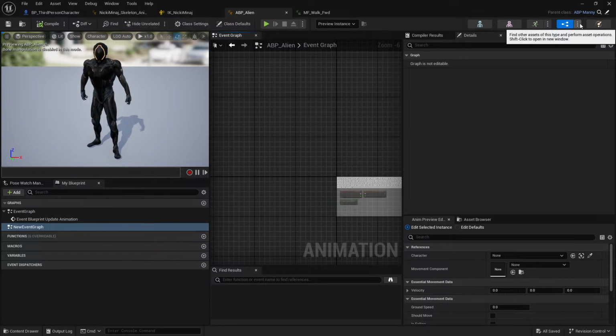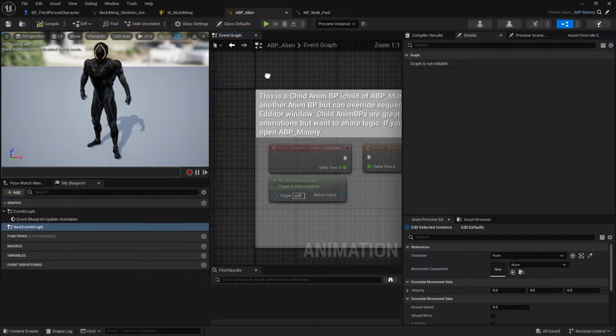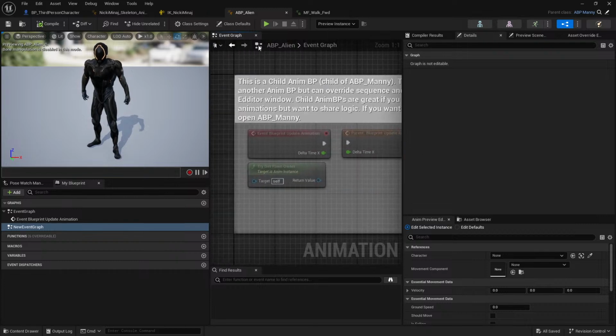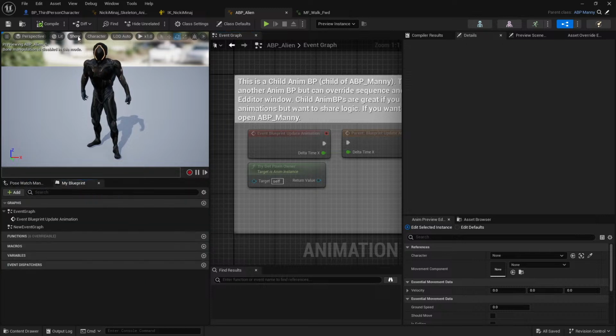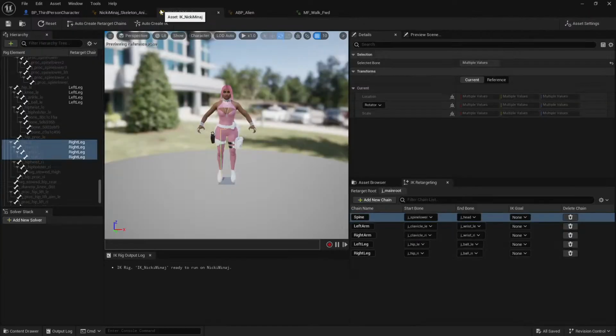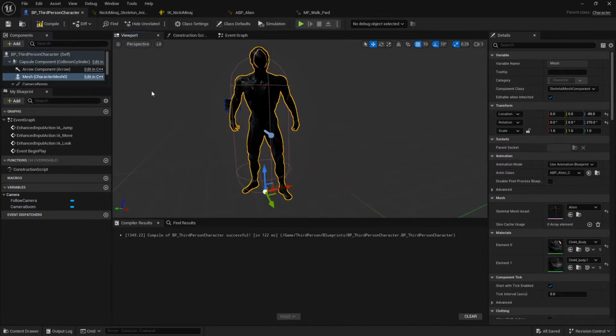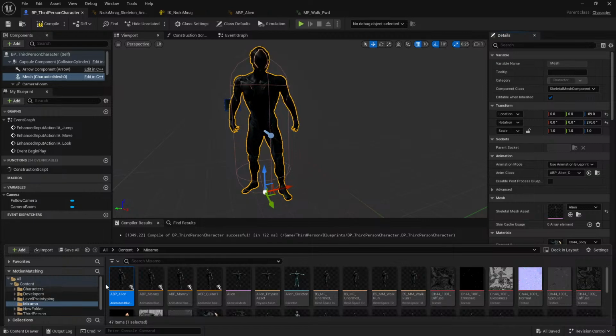I've forgotten how to look for the animation graph, because that should exist right next to it, but not too sure. How do I open this up?